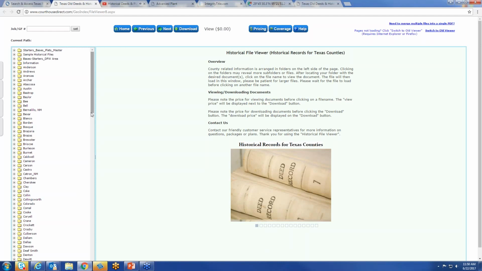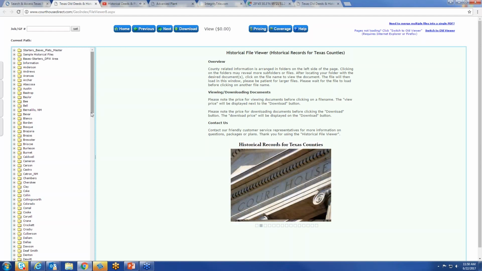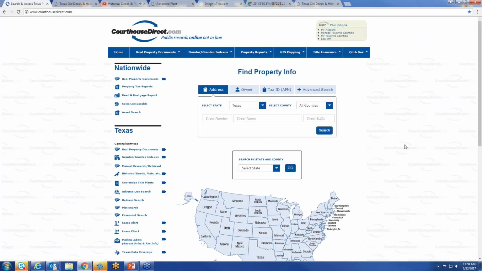Another one of the questions we had is, when a lease has multiple sections listed, does the index always include the complete sections that apply? It really depends on the county that we're talking about. There are counties that really are not very active oil and gas counties, and so we're not going to put a lot of effort into indexing lease documents in a county that's not as active.